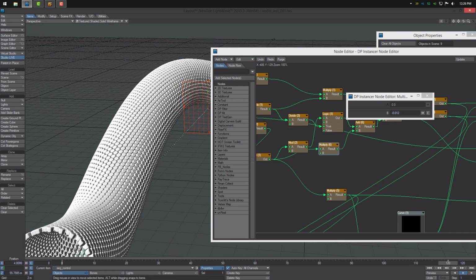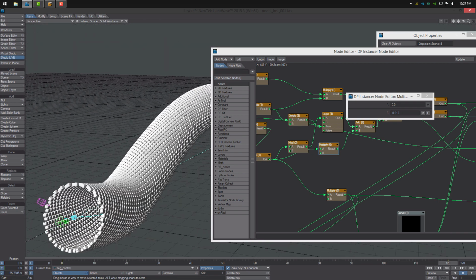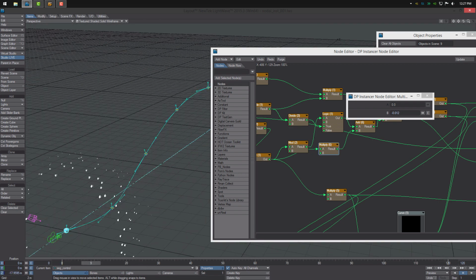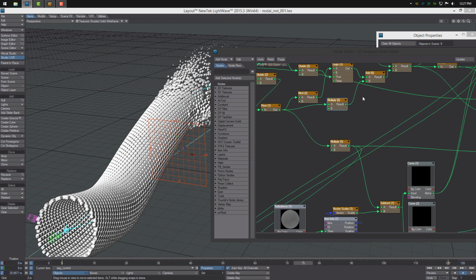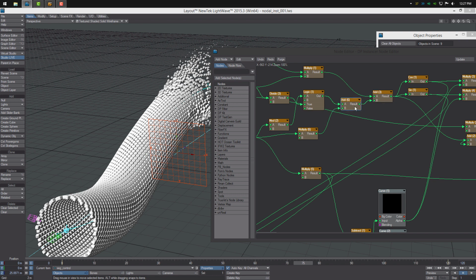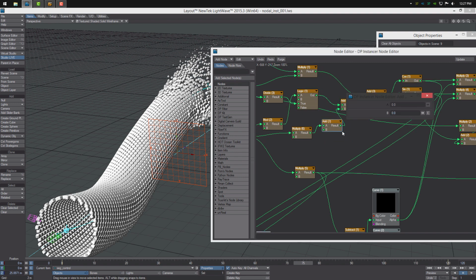But then the next thing I do here is I add another add node. And what I do with that one is I just give a steady animation that continually twists. These all get added together because all of these are for that one rotation amount.